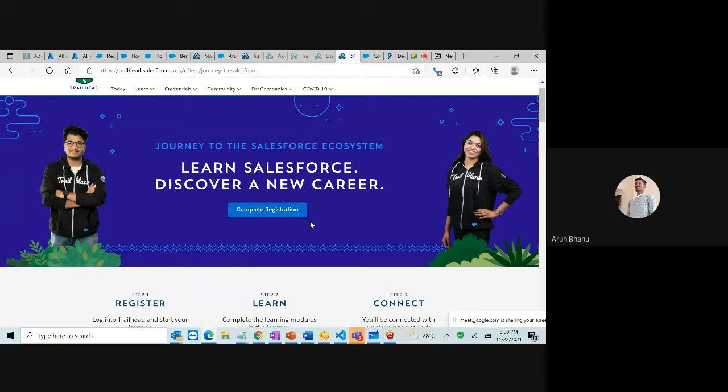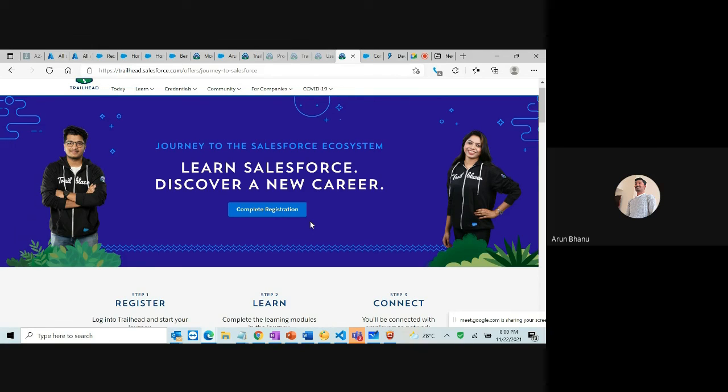The advantage of this program is that once you finish the Journey to Salesforce program, you will get the employer connection, because the program coordinators will help you get in contact with employers, and that is a huge advantage, right? Because why are we learning? We need to get a job. If you want a job, we need employer connections, and these people will arrange them for you once you finish this program.